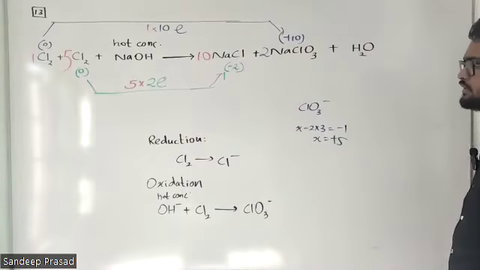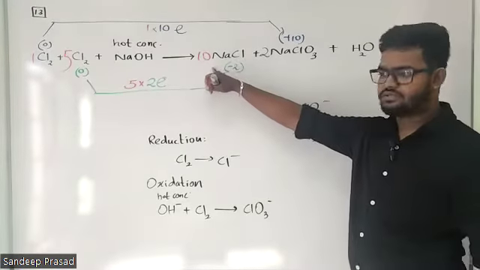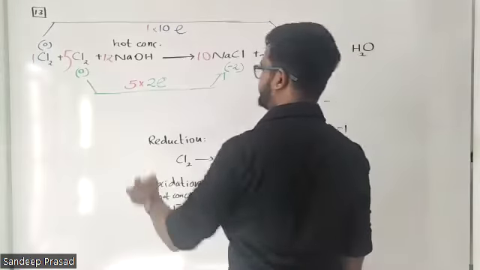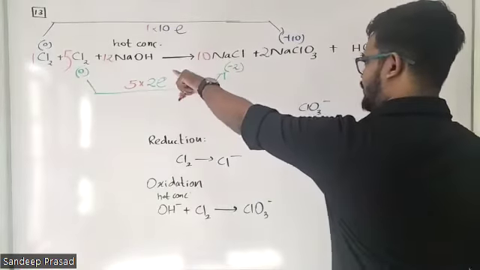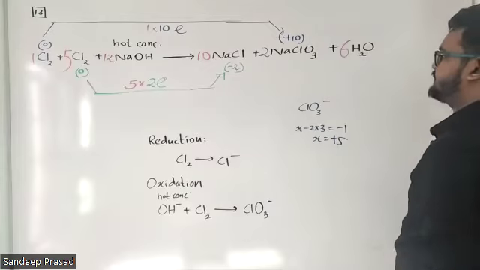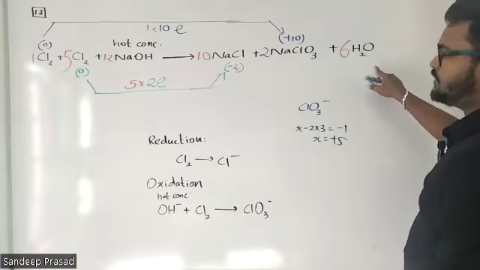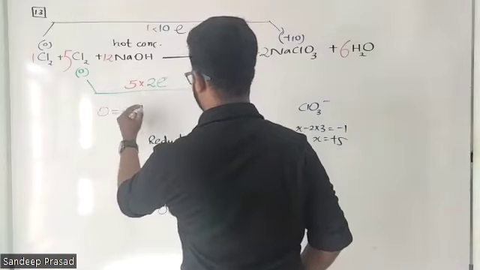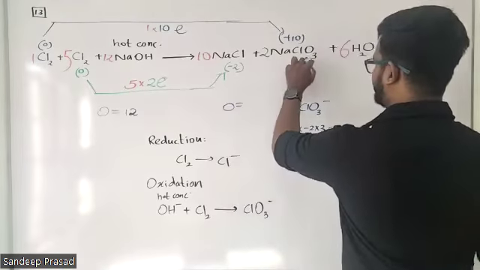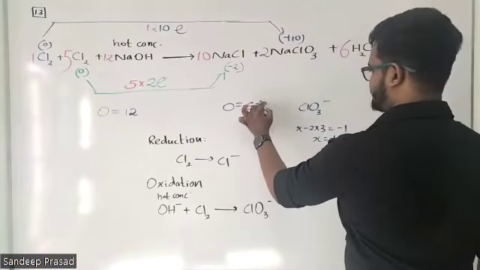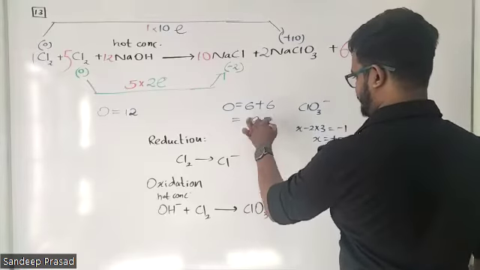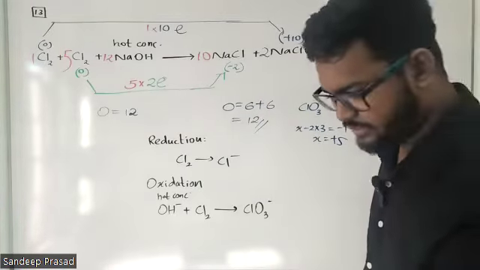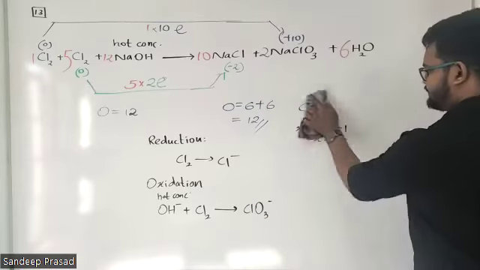Now okay, right? So how many sodiums are there? 12 sodiums are there. Therefore, we can put here 12. How many hydrogens are there? 12. Therefore, let me put here 6. And you can check whether reaction is balancing or not by counting oxygen. There are 12 oxygens. And here also you can see that 2 into 3 is 6. And here also 6. 6 plus 6 is 12. Reaction is balancing.